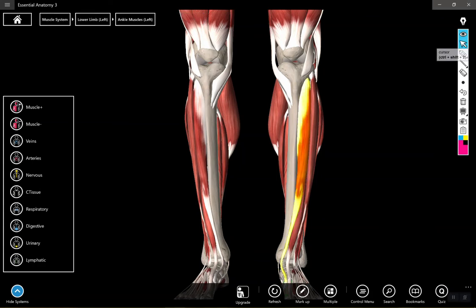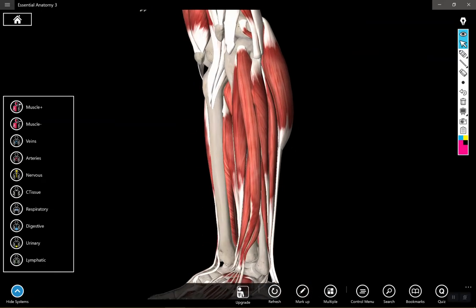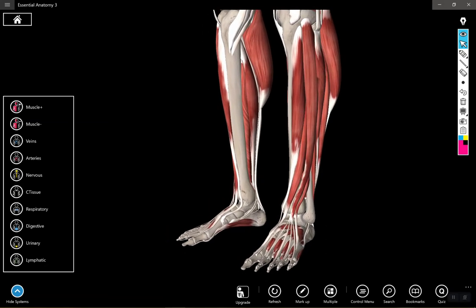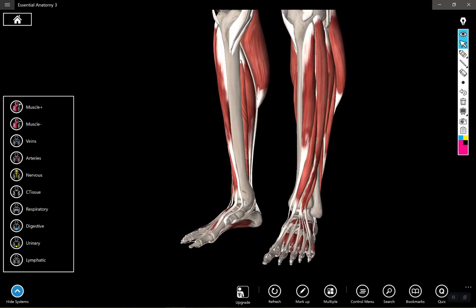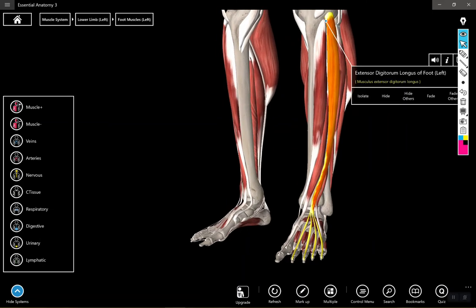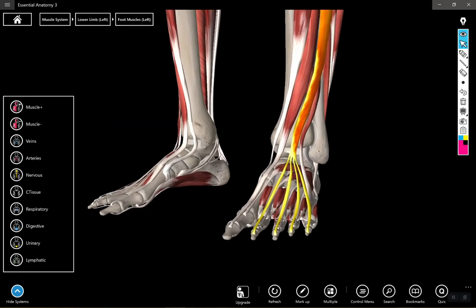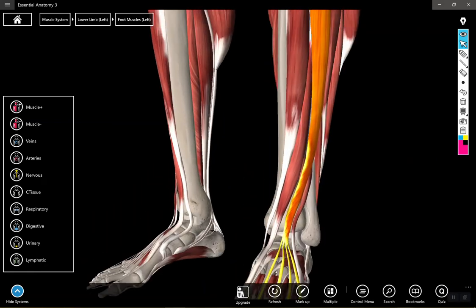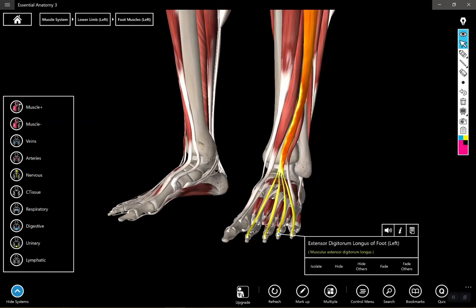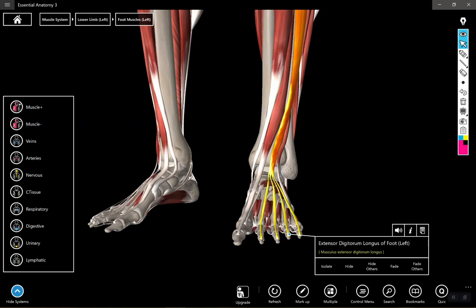So let's twirl this model around and look at what else is there. So Tibialis Anterior is superficial. The next one that's also superficial is the Extensor Digitorum Longus. There's also an Extensor Digitorum Brevis, but that's not on your list because it's deeper. So if we look, we can see that it originates, again, on the lateral aspect of the tibia, specifically the lateral epicondyle. And then we've got it connecting to the distal phalanges, except for the big toe.